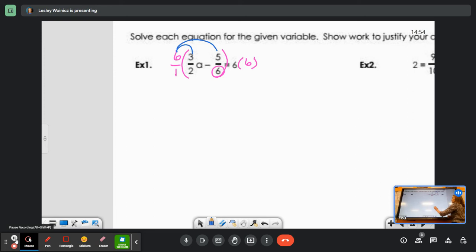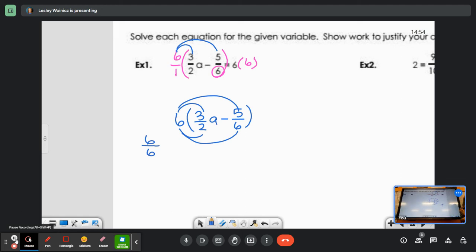It's really important. One of the biggest mistakes I see that kids make is they write the 6 out here and they have the 3 halves. Don't write this. I'm just showing you. Minus 5 times 6. And then they try to do this. Do you see that that's actually multiplying by 6 over 6? And that's just a 1. So they think they're multiplying by 6, but they're actually multiplying by 1. So they're doing 1 on this side and 6 on the other. Is that okay if I'm trying to do the multiplication property of equality? You see why that's really illegal? Okay, so we're not going to do this. We're going to do this.